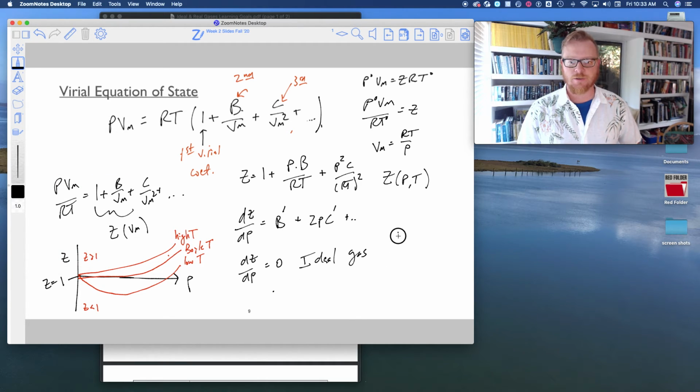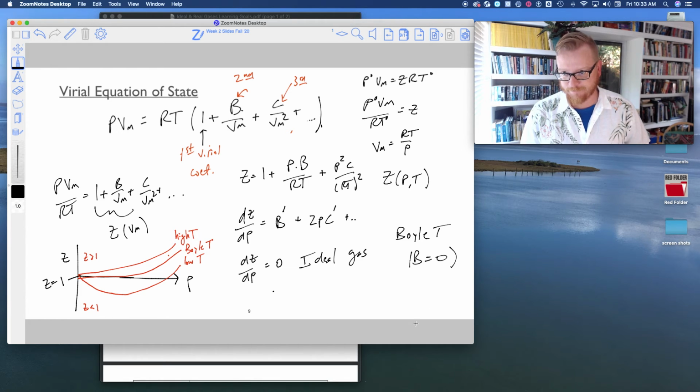So the Boyle temperature is specifically when this term B equals 0. Okay? Because when this term B equals 0, obviously this term drops out. So there's still this 2pc dependence. And that's why what happens at the Boyle temperature, it's this kind of temperature where over a low to modest pressure range, the Z stays as 1, but eventually as the pressure starts getting high enough, this term will dominate and take off, and the gas is no longer ideal.